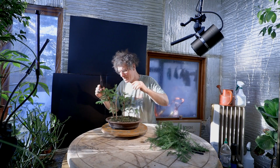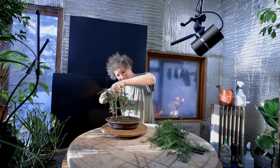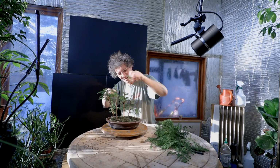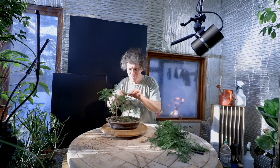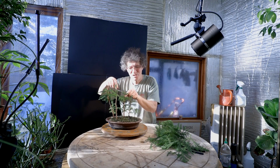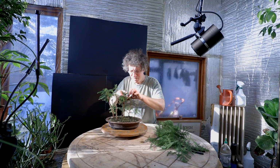It's a beautiful sunny day in the plant room today. It's really nice being out here. Really enjoy it. Doesn't matter what you're doing, if you're pruning trees or removing insects, it's just nice to be out here in the sunshine.